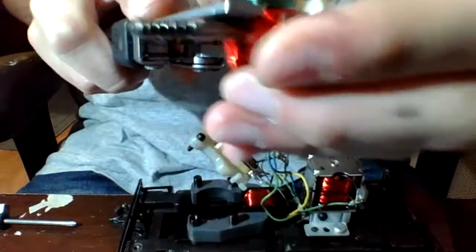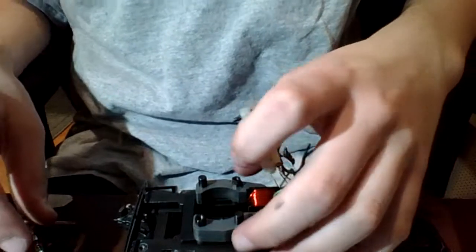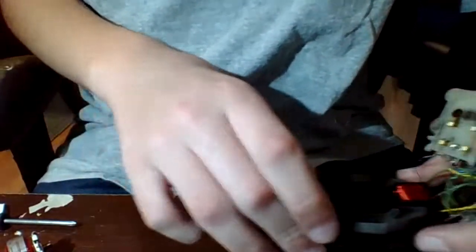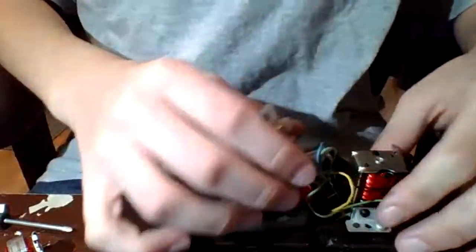This is essentially an oversized Tyco. Really. It's got good magnets at least, but it is absolutely destroyed. At least I can make it a dummy unit now. I've encountered some pretty bad stuff before.